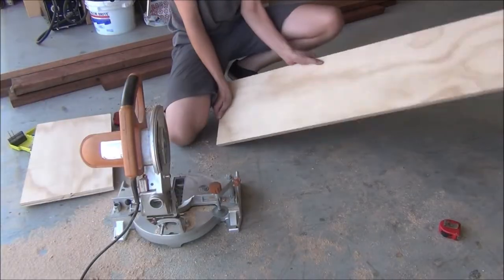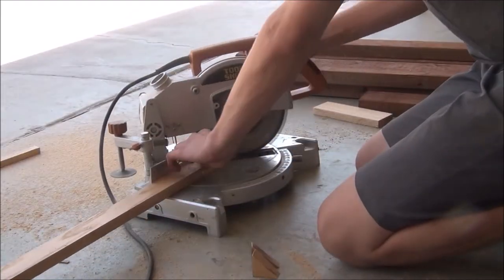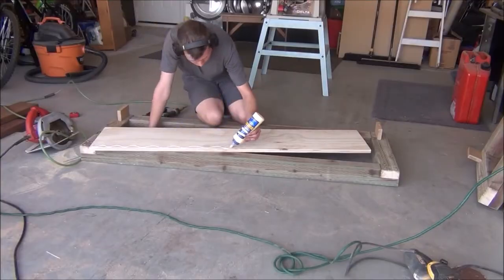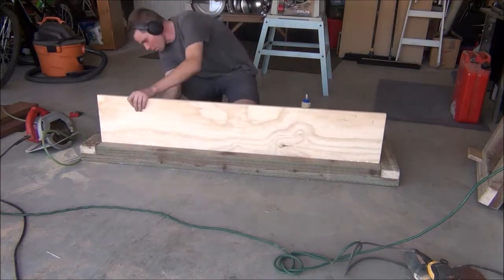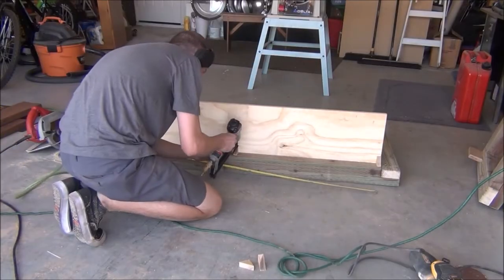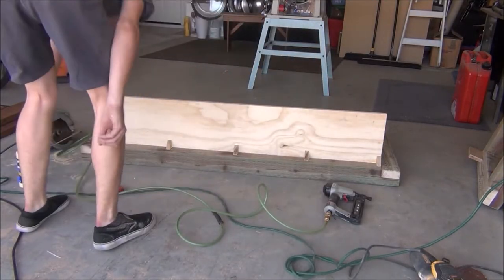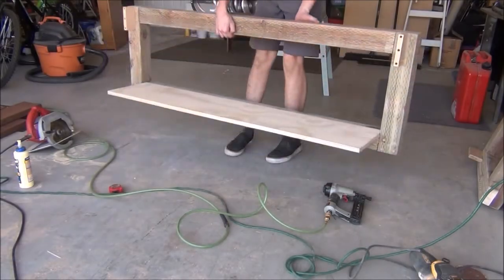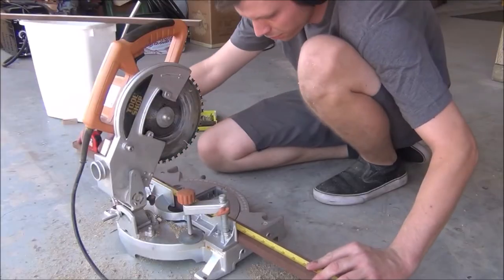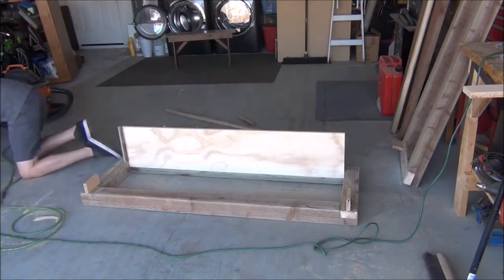I'm going to take an inch and a half wide strip of oak wood and cut off several right triangles. Then we can glue and nail the shelf in place into that little channel we cut for it, and glue and nail those little right triangles behind it to add a little bit of extra support. That is solid — once the glue is dried, it can easily hold five or six hundred grams. To add a finishing touch to the shelf and to help ensure we can't accidentally push things off it, I'm going to take some scrap wood and add about an inch and a half lip to the back of it.